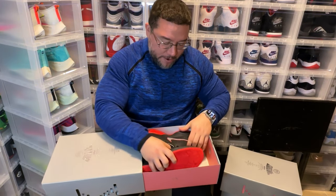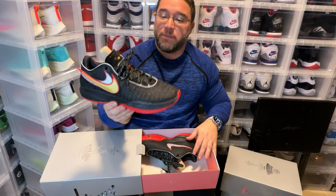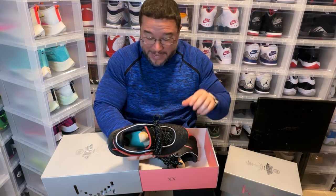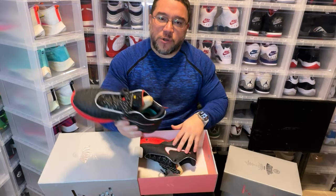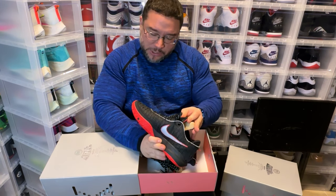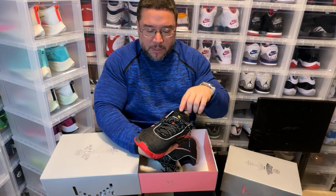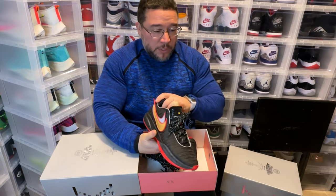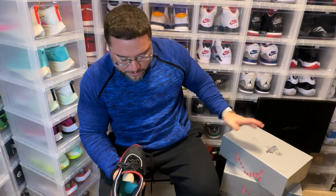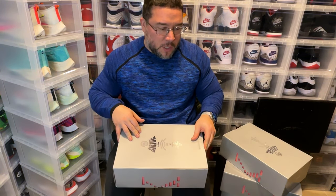This is the bread pair, supposed to pay homage to his Miami Heat days. You see the black and red — it actually has palm trees and stuff that's very Miami-like. A little nod to Miami, and of course you have the South Beach insole, which is definitely a Miami touch. What I like about these is the reflection speckles on the laces are pretty cool. A very solid pair of LeBron 20s.